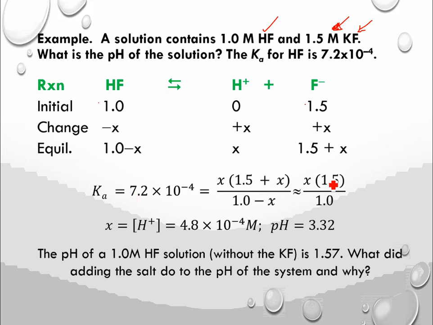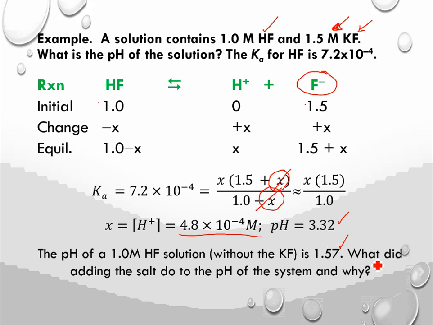We plug all that into the Ka. We neglect our X's, because that's where we are now. And we calculate a new concentration for hydrogen ion, which is equal to X. That gives us a pH of 3.32. In our buffer system, we have a pH higher than it would be if we just had a hydrofluoric acid system. And that stands to reason. Just like in the previous slide, we have added in lots of fluoride to what would have been just a dissociation equilibrium. That extra fluoride consumed hydrogen, made more intact hydrofluoric acid molecules, which drove the pH up.